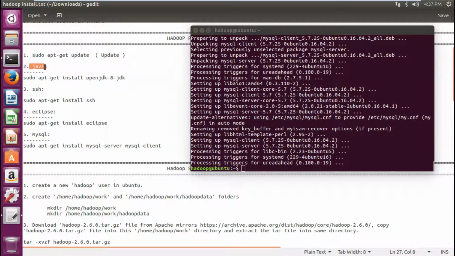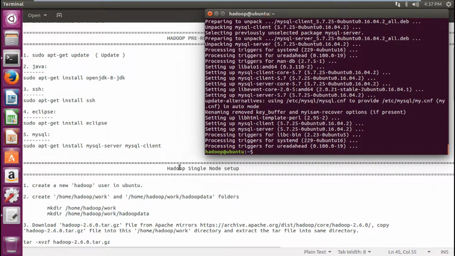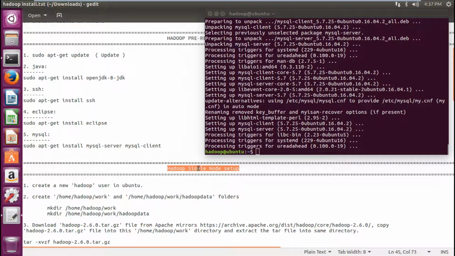That's basically the prerequisite for setting up Hadoop single node, right? So once all these 5 queries are performed, you're gonna go ahead to set up the Hadoop single node. All right, so let's go.